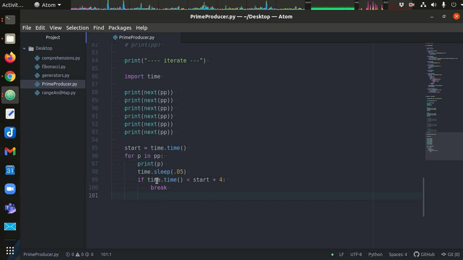Let's see. Start is time.time. If time.time is, if it's greater than, yeah. You gotta watch your less than or greater than. It's a common mistake. The start time is going to be lower than time.time here because this occurs before this one is called. So this number is always going to be lower, but then we add some to it. As soon as this one becomes larger, then we break. So the start time should be lower, but because we're adding something to it, this is the amount of time that we want this loop to run for. Right? We can do it like this.